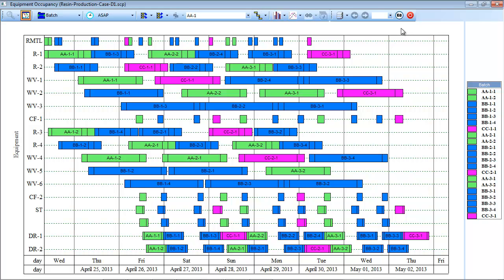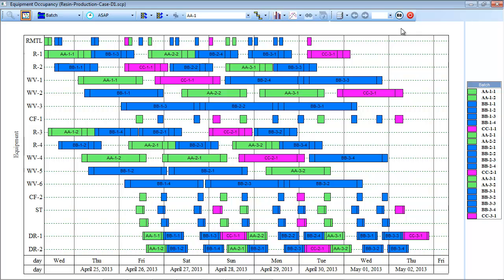Tracking the status of production schedules in SchedulePro is facilitated by the concept of current time. Generally, the current timeline will be synchronized with the computer clock time. Alternatively, the current timeline could correspond to some other specific time that you want to use as a reference point to separate past and future activities.